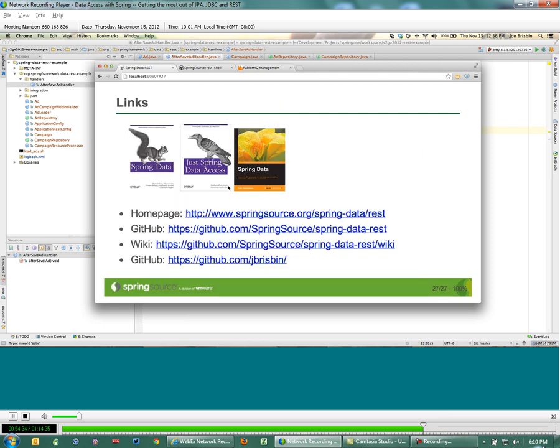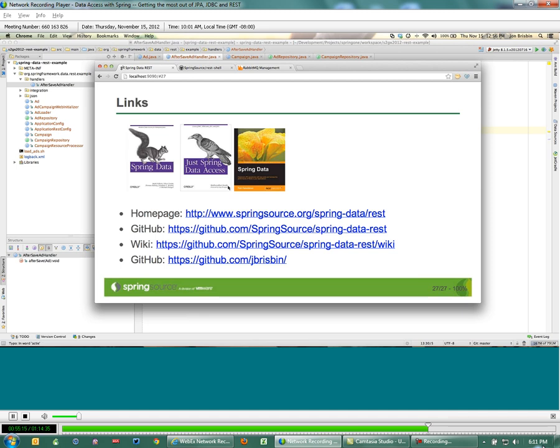Just recently, in fact, the UPS guy was here earlier today, dropping off my sample copies of the Spring Data book. So it's hot off the presses, as they say. It contains lots of information on Neo4j, Hadoop, Redis, lots of Spring Data examples, and how to use the REST exporter. There's a chapter on the REST exporter. Just Spring Data Access is more on Spring Core and how you can use Spring Core for data access. And then Packt has a Spring Data book as well. And there are some other resources there for you to look at for more information about Spring Data REST.